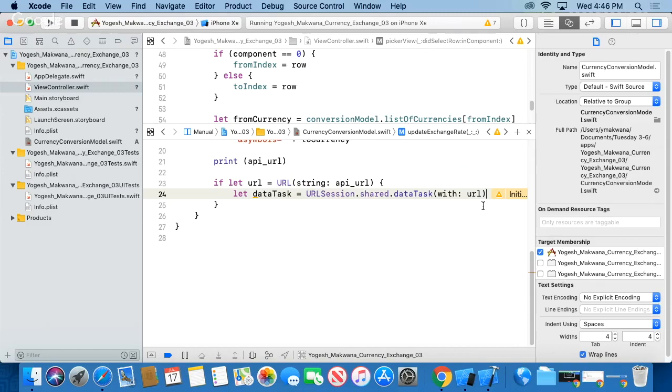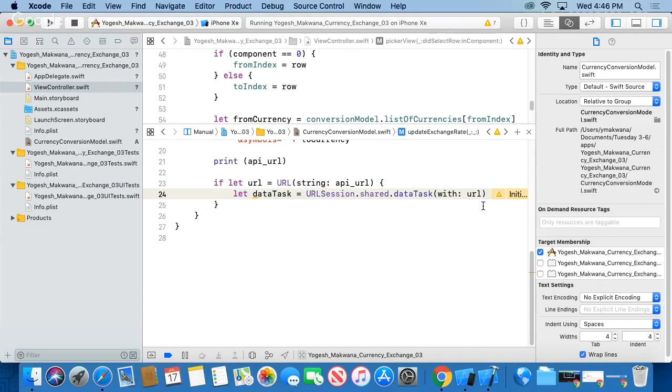Now, what happens if this is going to take 5 minutes to return? Let's say you had a different kind of network call. You are downloading a movie, which takes 5 minutes to download. Do you want the screen to freeze and the user to think that nothing is happening? No. That's why this happens asynchronously.